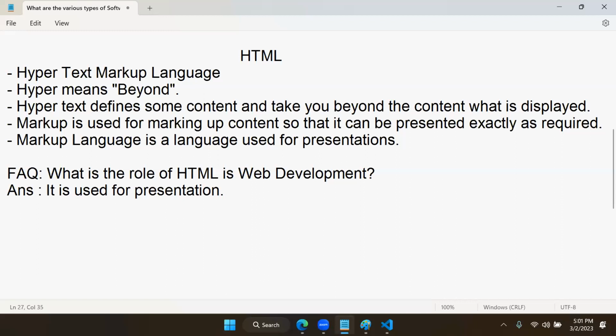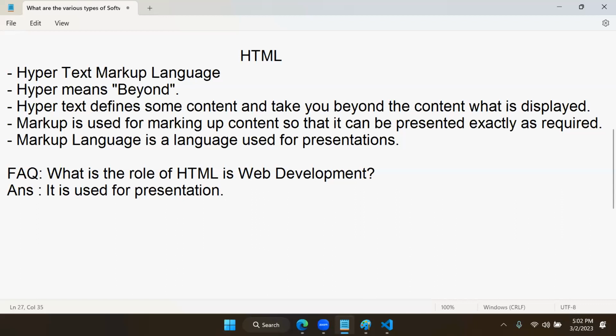That means presentation of content on browser is done by whom? HTML. Presentation of content is done by HTML. Is it clear to everyone? Understood?